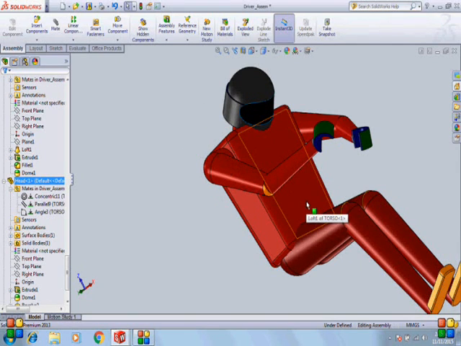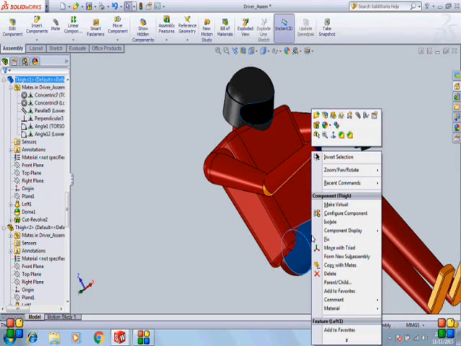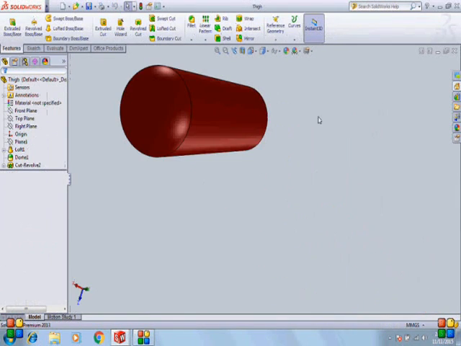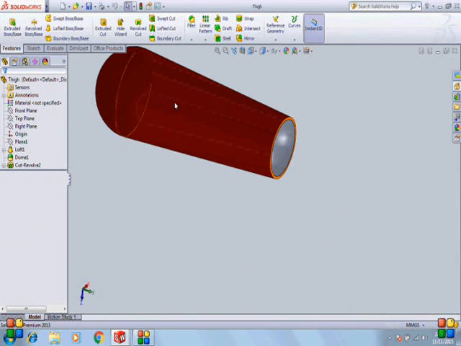A very brief understanding of the tools that we have used over here. If you open the thigh, then if you understand CAD modeling thoroughly, you can understand this is a simple loft feature that I have used to create this shape, and then a dome, and then a revolve cut to cut out this section. Pretty much everything will be created like that.